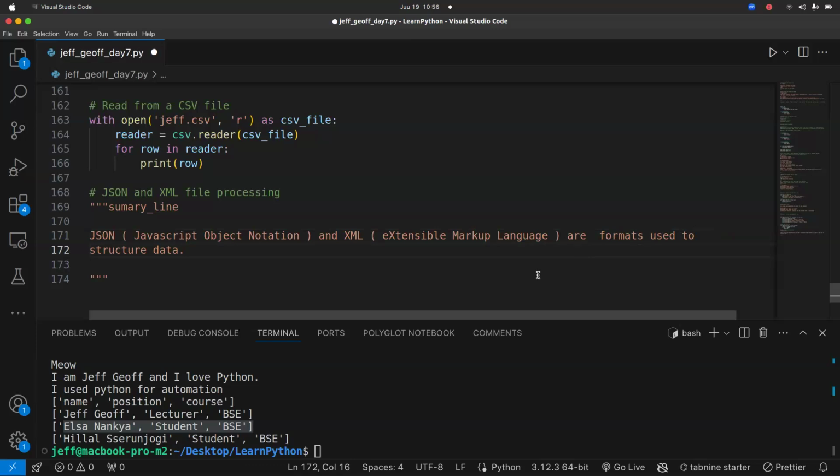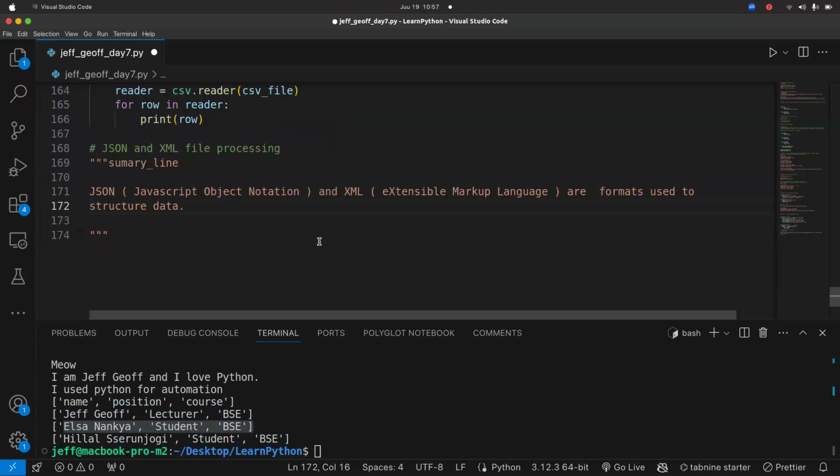to help in handling some of these files. Now, there are so many key concepts that we deal with when handling JSON, so let's look at the key concepts.